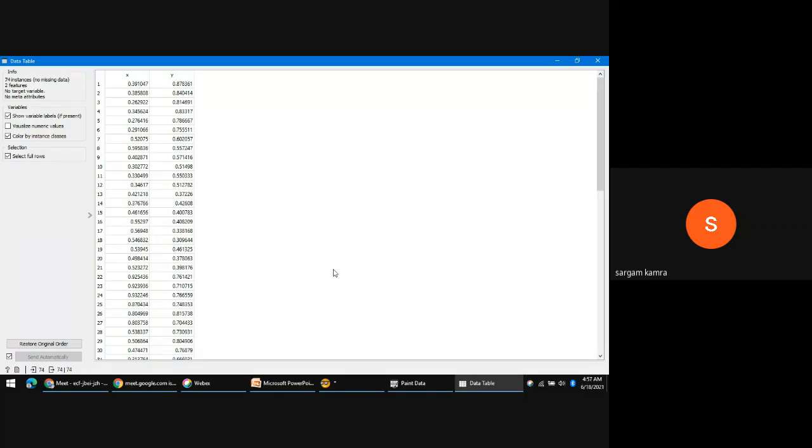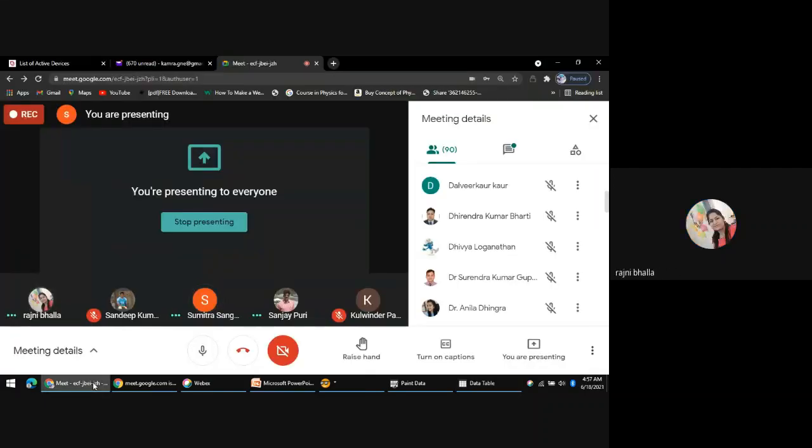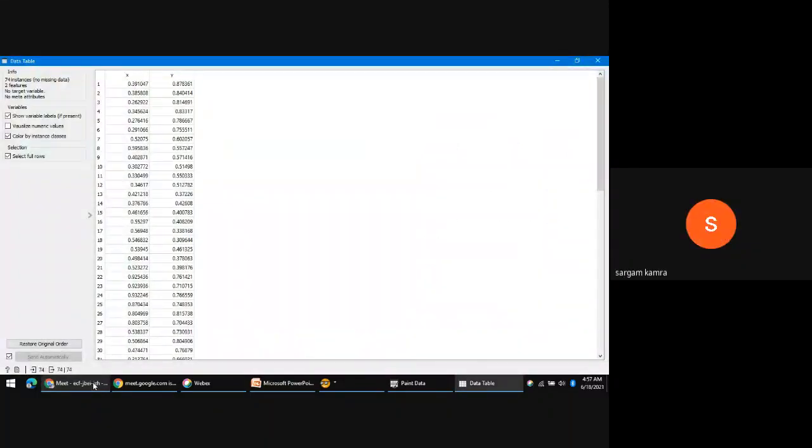Sumitra ji, yes. Sumitra ji, you have pointed rightly. One limitation was that the data range is between 0 and 1. So if Bharti ji requires data in which the range is larger, this data will not work for her.